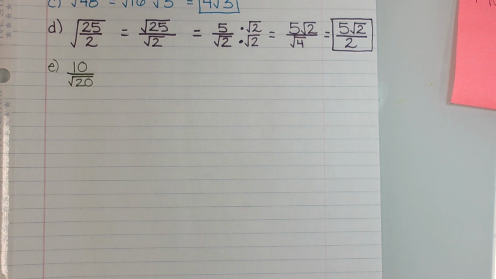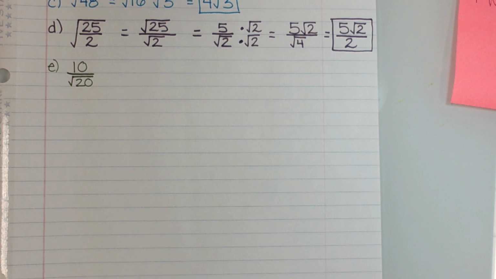Over square root of 20. Remember earlier when I said if you could simplify the fraction, you should? Can I simplify this, though? No, one's in a square root, one's not. They do not simplify together. Whole numbers simplify with whole numbers, square roots with square roots. Don't mix them. So, I want to simplify this.